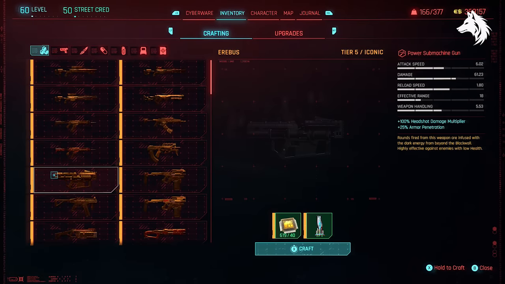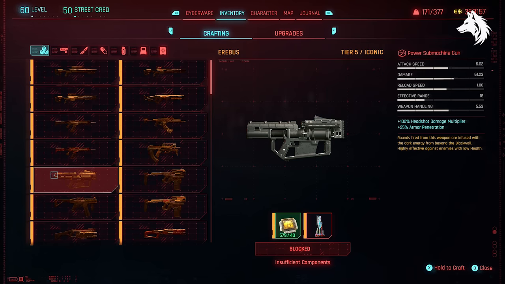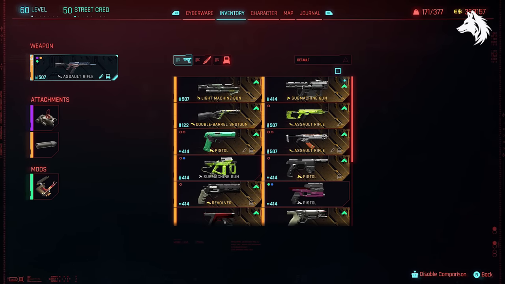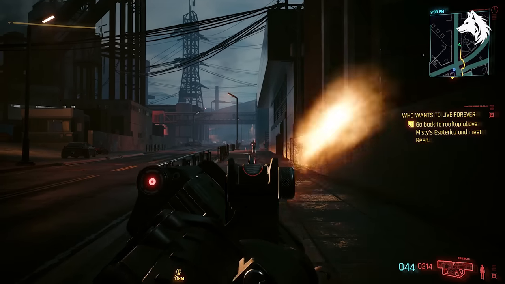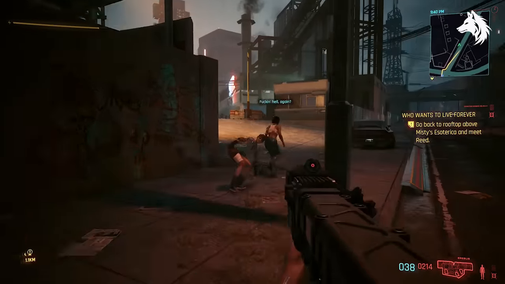The Erebus is a powerful submachine gun. It has 100% plus headshot damage and plus 25% armor penetration, so it makes for a very decent gun. Also, rounds fired from this weapon are infused with a dark energy from beyond the Blackwall, which is very effective against enemies, especially with low health. It also hacks enemies when you shoot them, which prevents them from shooting back.